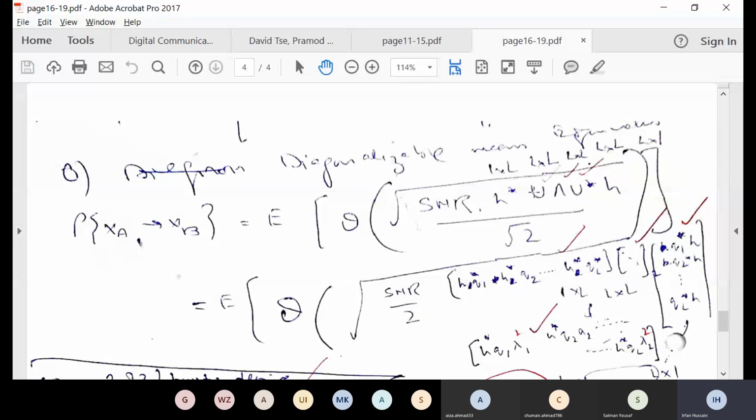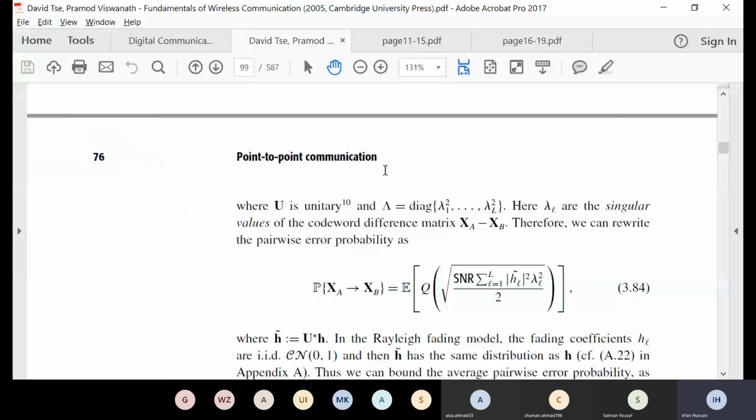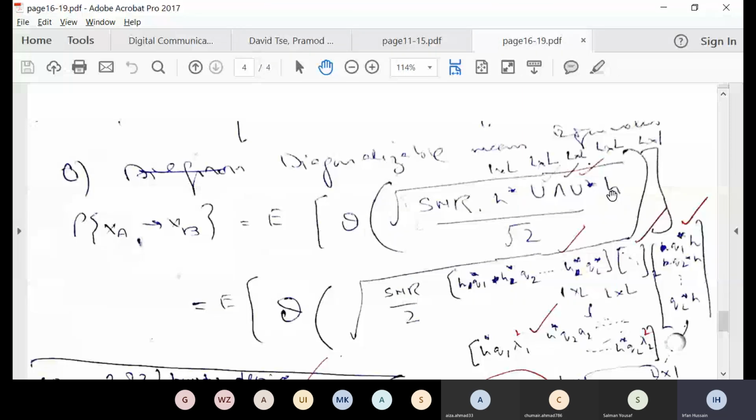Now again, you can do the same thing here. And you can see this is again L cross L. This is L cross 1. So once you multiply, you will actually get L cross 1. So each of those Q's, Q1 will go with the whole H, Q2 will go with H, and all of those Q's will be conjugated, or Hermitian transpose. So Hermitian, this eigenvalue matrix is still in between. This is L cross L.